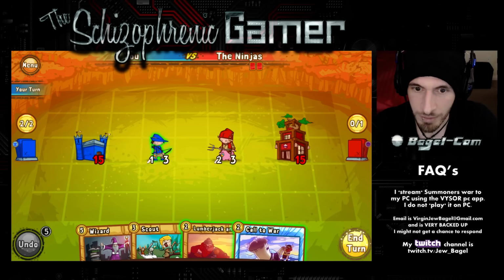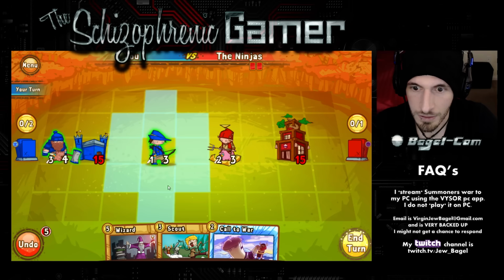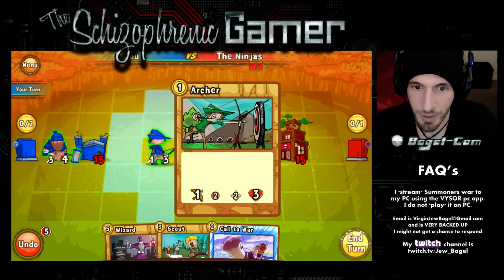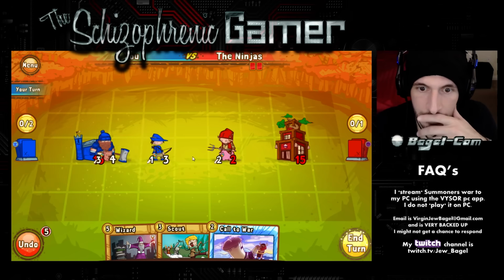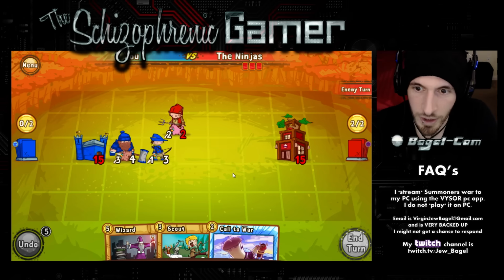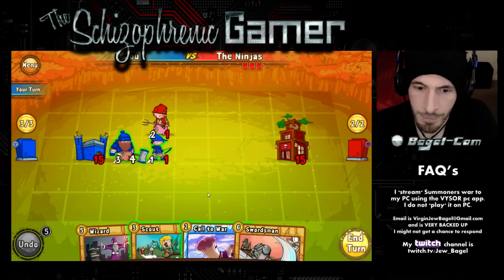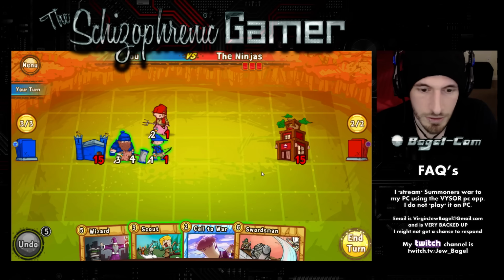Plus one attack and plus one health. It doesn't matter. We're not gonna win with that. Run away. Nice. We don't have to get hit with that. And he can't kill us yet, so we can just keep running away and attacking. Alright. Plus one attack, plus one health, or do we put out the scout? The scout.